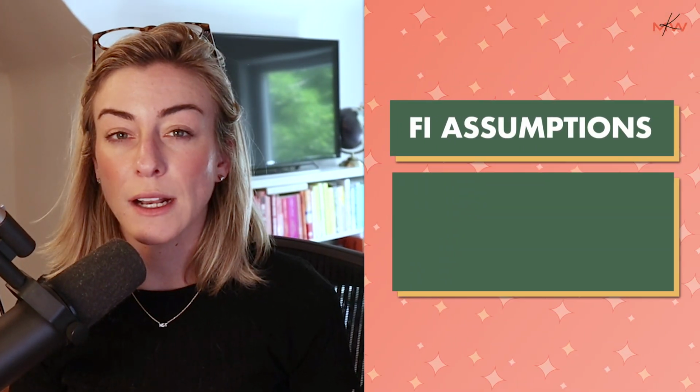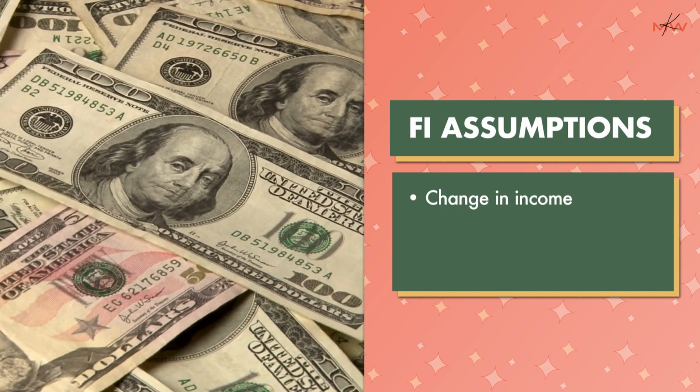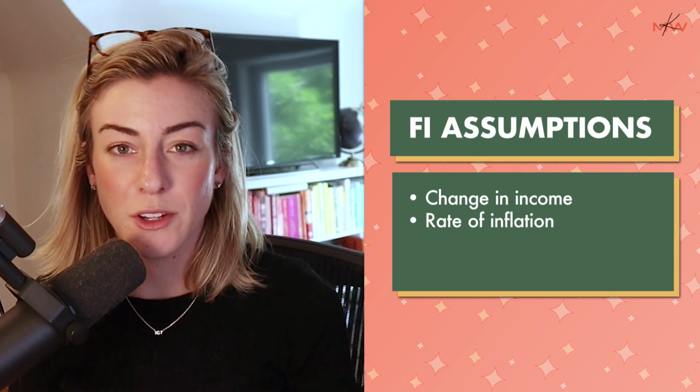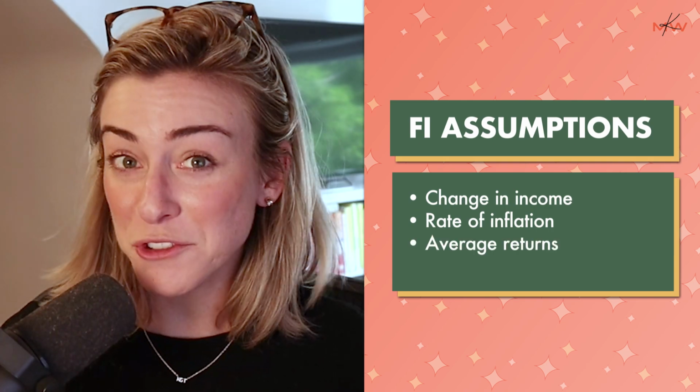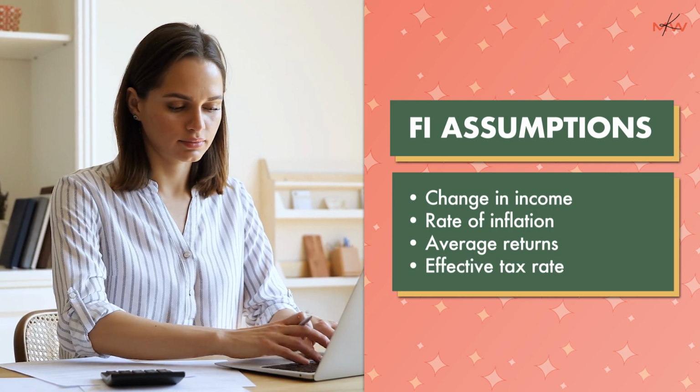They're pretty black and white, but there are also some assumptions you're going to have to make too, like how your income is likely to change in the future, what rate of inflation you want to account for, what types of average returns you want to expect that you're going to get, and the effective tax rate that you need to be factoring in.